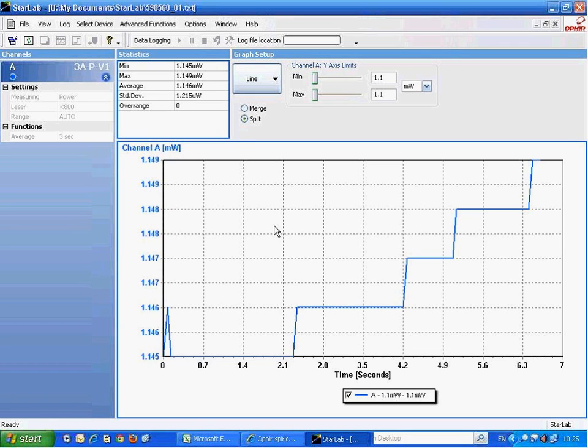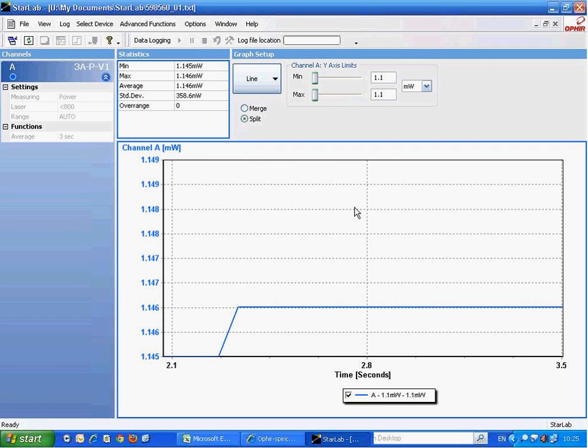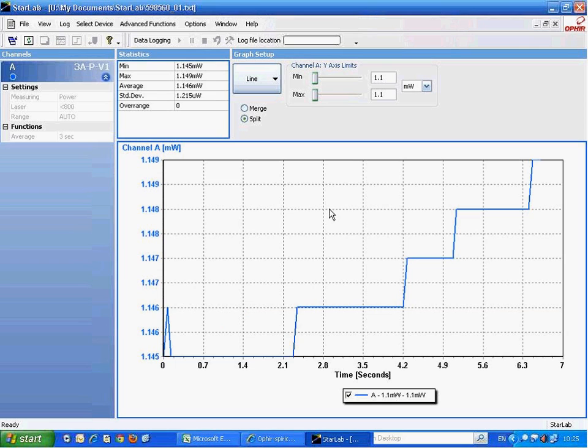Of course, I can change the settings because the measurement has already been done, but I get the statistical data. I can adjust the scales if I want to look at the graph differently. If I need to zoom in, I left click and drag, and I can zoom into an area of interest. If I just left click and drag anywhere in the reverse direction, it takes me back to the original file.